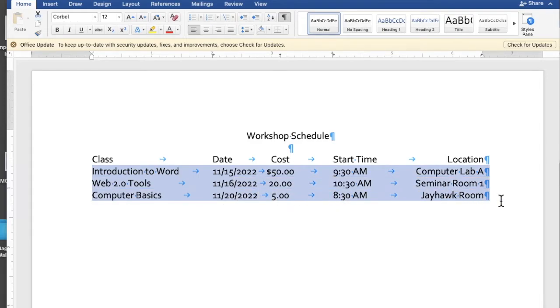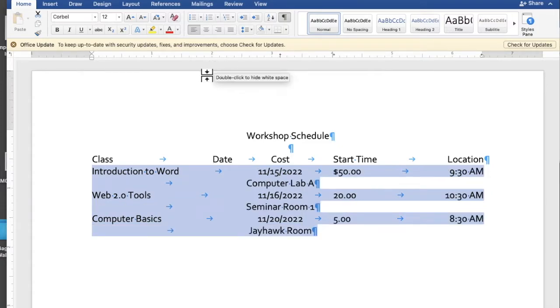That's your information, and again, these we want different tabs, so we're going to adjust them. So for our dates here, we don't want them to be left aligned, we want them to be centered. So I'm going to pull off the left align. It's going to jumble my information, and I'm going to click over here until I see the center tab.